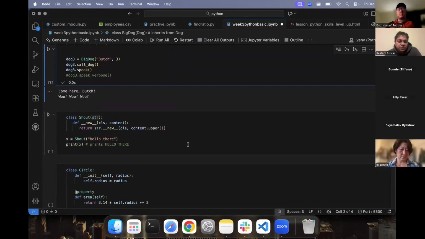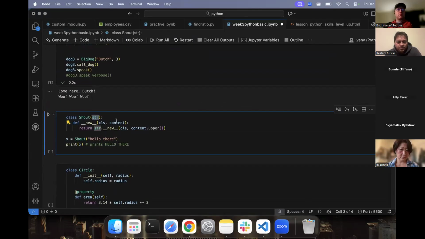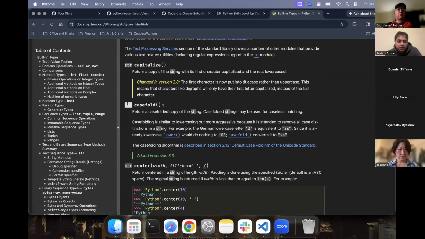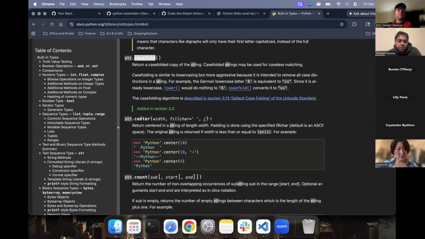So let's say, for example, you wanted to do a specific operation for your str conversion type, and you wanted to utilize the existing base class that we already have, and maybe you wanted to override casefold, for example, or maybe center.